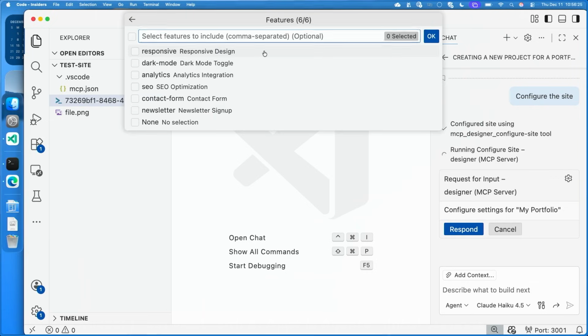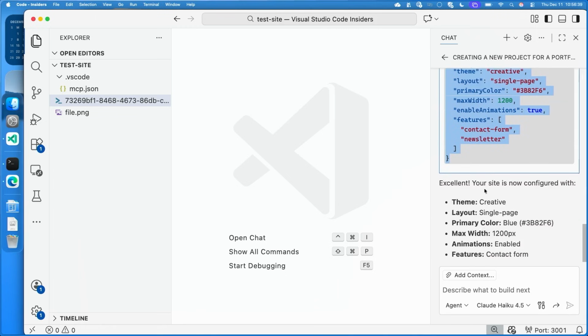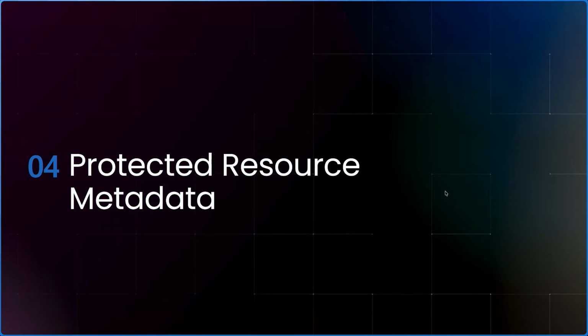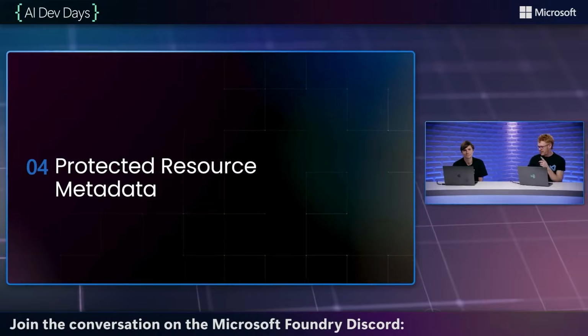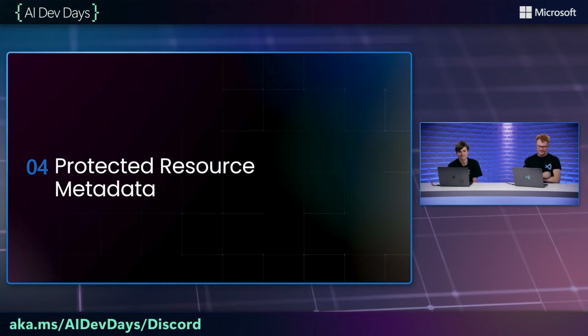And then also now there's support for a multi-select flow for the elicitations as well. So I can have both contact form and newsletter. Hit OK, and we see that that's the output that was created by my elicitation request. That's that. And now I'm going to send it back to Tyler before I talk about some more things later on. Sweet. Thank you.